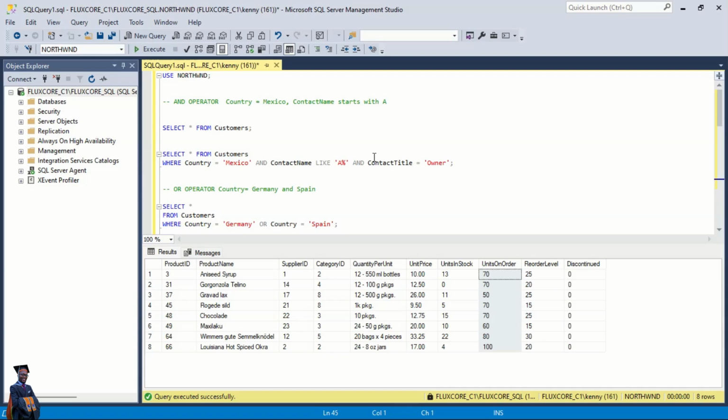For an and operator, you need both conditions to be true. If one condition is true, the other one is true, you get a true result. If either condition, one of them, is false, you get a false result. Unlike the or operator, where at least one condition must be true. If one condition is true, you get a true result. If they are all false, you get a false result.